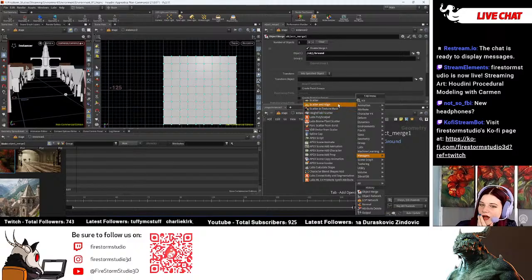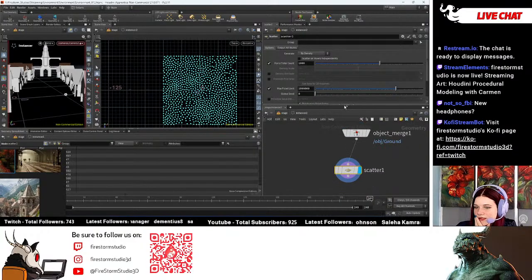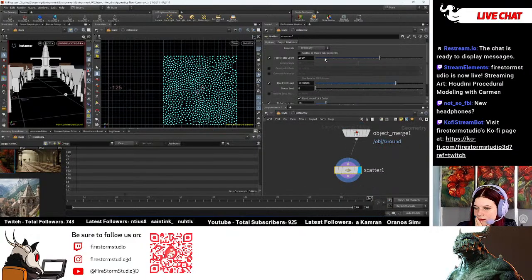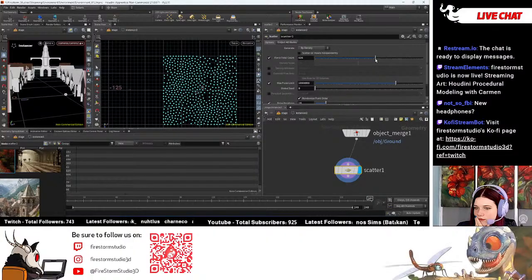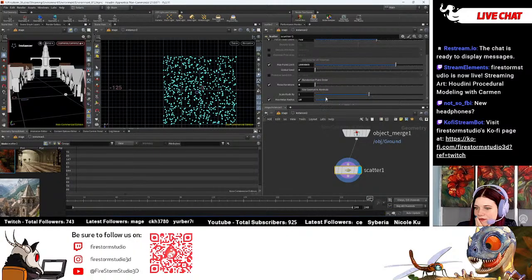We could turn this into a height field. But okay, let's not do that. Let's scatter. Alright. We can do clumps, why not? Scale. Do we want to scale?